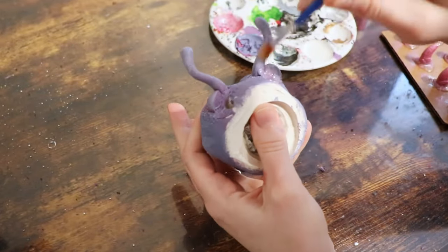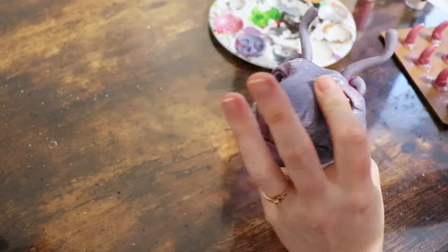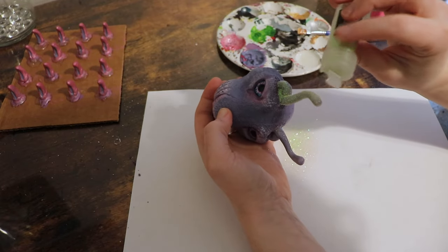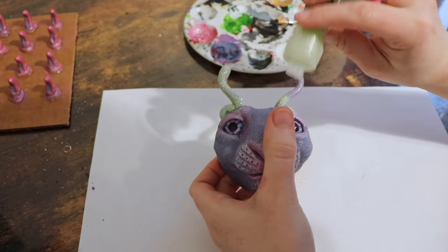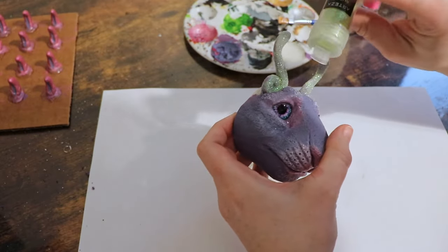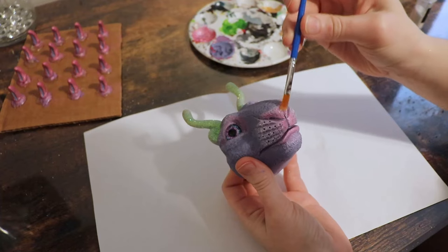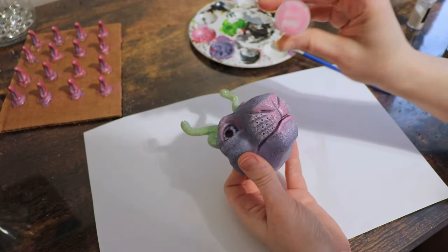So what you'll do is take your glaze and paint over the section that you want glittered. You'll sprinkle your glitter on, let it dry, and then to make sure that the glitter does not fall off, because a lot of times glitter does not like to stay on glue, I like to glaze over the glitter to really lock it in. I find this works really well, and it also doesn't fog up the glitter, so it still stays really glittery.